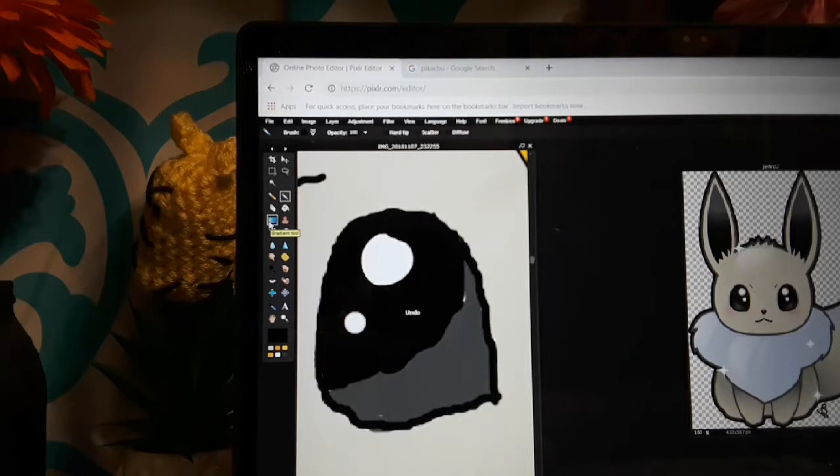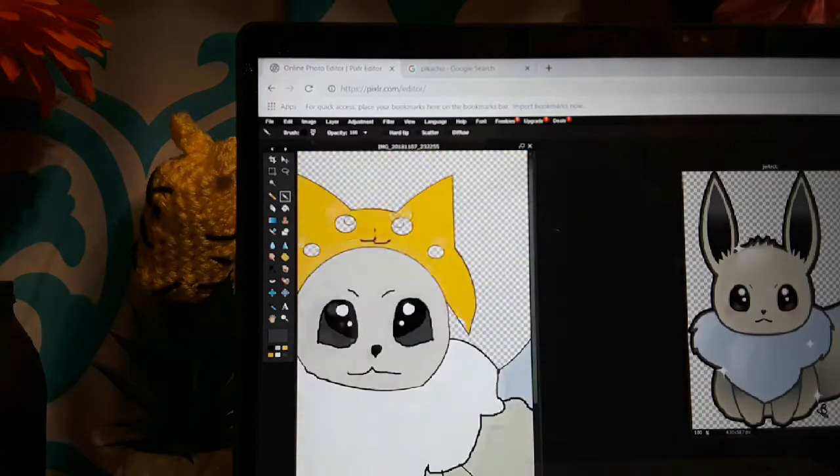So most of the time when I do this, it's never the same. Sometimes it's bigger, sometimes it's smaller. So I'm just going to go in with that gray. And there you go. 2 eyes.